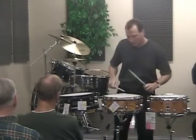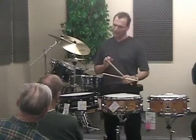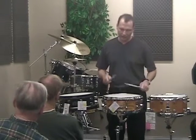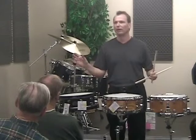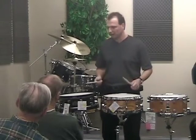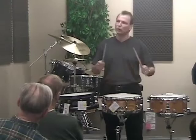Really the hardest part for developing drummers to play fast single stroke rolls isn't necessarily speed, believe it or not. It's coordination. It's coordinating the speed of the right hand and the left hand so that they alternate at an even enough rate of speed that they all sound quick and smooth. So that's something you want to keep in mind: your hands are actually probably moving faster than you realize. It's not about getting your hand faster, it's about getting the coordination smoothed out so it's a quicker sound.